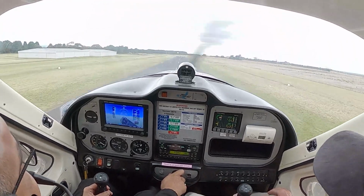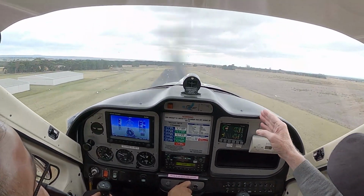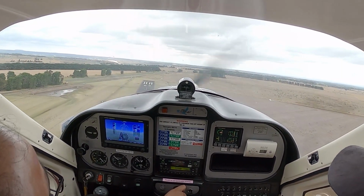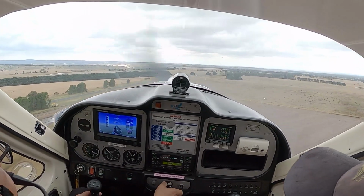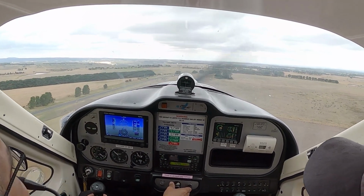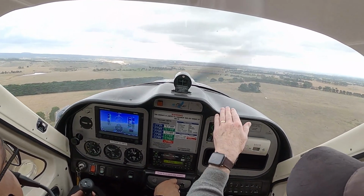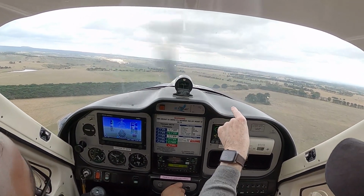Right rudder straight away. Right rudder. Keep it where it is. I'm pushing. Yep. That's where I want you to have it. Yep. Right. No more. And now it flaps up. So you're working against the flaps in that sense, and then easing the stick back. So notice the nose hasn't moved. Yep. That's what we want.